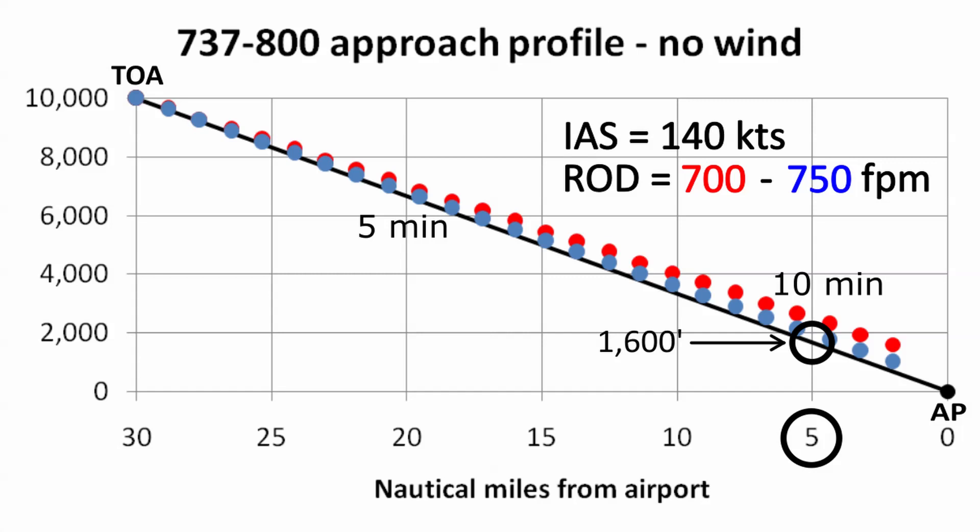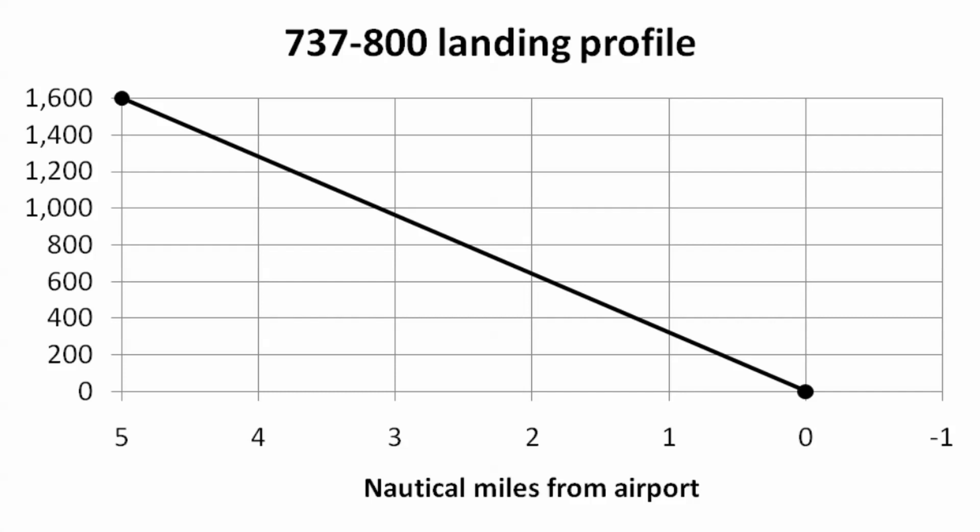I've not re-run the approach phase of the flight for different tailwinds or headwinds. Since we'll likely have to make some heading changes during the approach, the wind we experience will not necessarily be constant. If we're lucky and the approach includes a 180 degree turn, then the effect of the wind might even cancel itself out during the approach. However, things get more interesting when we start down on final. I've zeroed in on the last five nautical miles to the airport, and I've assumed we'll start our final at an altitude of 1,600 feet.